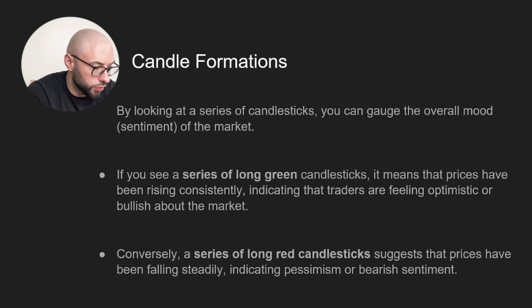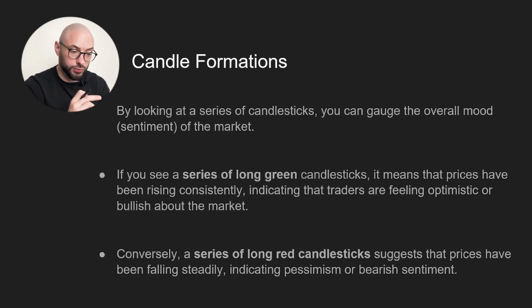So candle formations, by looking at a series of candlesticks, you can gauge the overall mood sentiment of the market. So if you see a series of long green candles, it means that price has been rising consistently, indicating that traders are feeling optimistic or bullish about the market. So a few strong green candles, that's a bullish sign. Conversely, a series of long red candles suggests that price has been falling steadily, indicating pessimism or bearish sentiment. So that's showing bearish pressure.